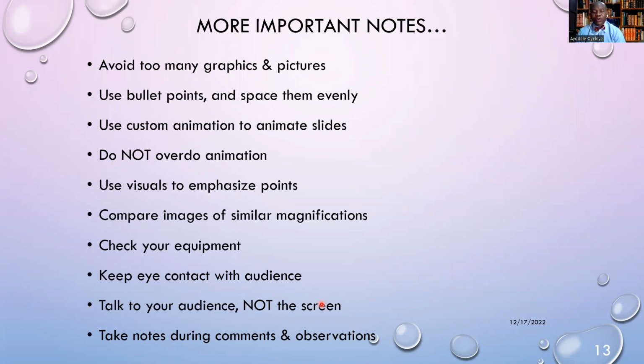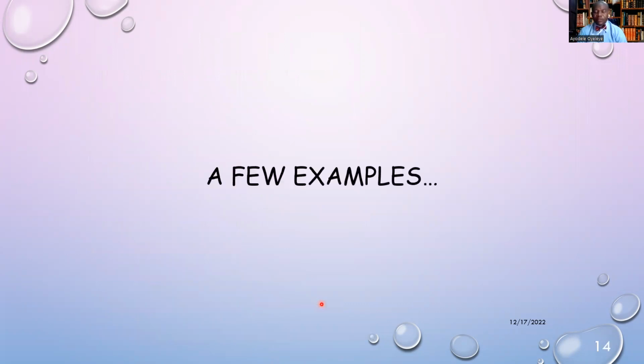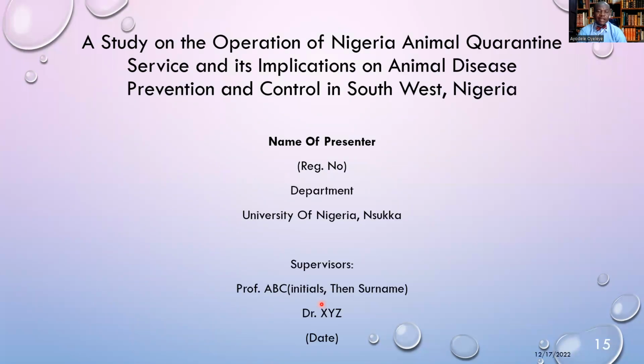The audience may want to respond to what you have presented. It's important you have a small note beside you, depending on the kind of presentation. And of course, whatever manner of presentation, you can jot down the concerns, maybe the comments of people on what you have presented. So you should have a note beside you where you are going to take comments and observations. Very, very important. Now let's have an example of some of what I've actually listed out.